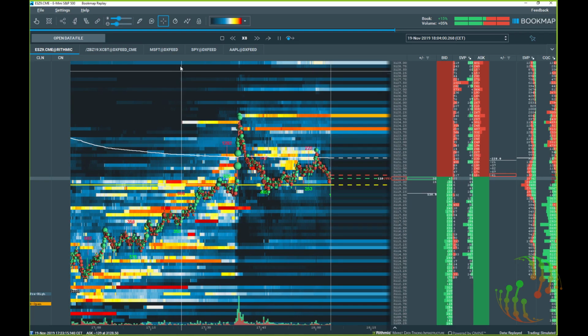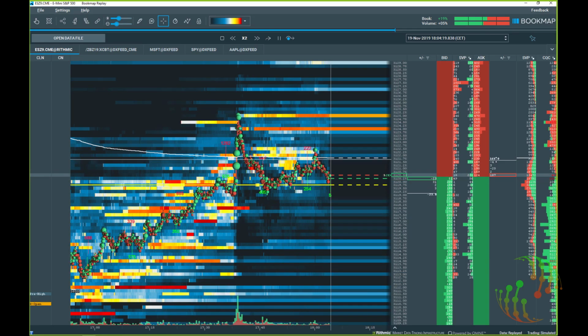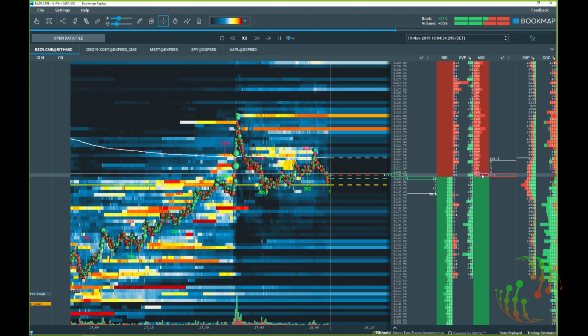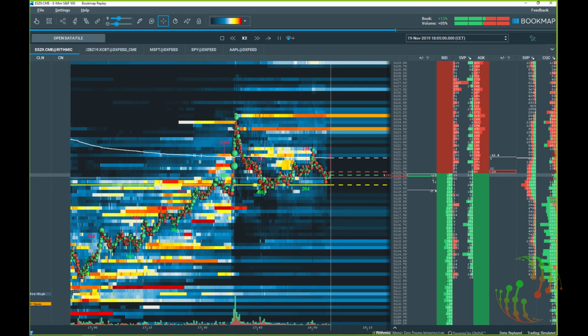You can see, for example, now you can see a little bit better that the market is trying to push the price down. You see how they are adding to the offer side here. 498 traded now. And they're still pressing into the offer, pressing into the offer. Now the other side comes up.